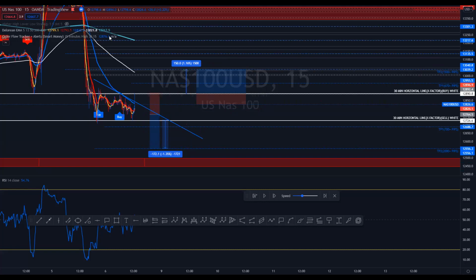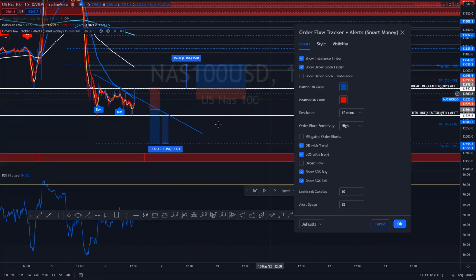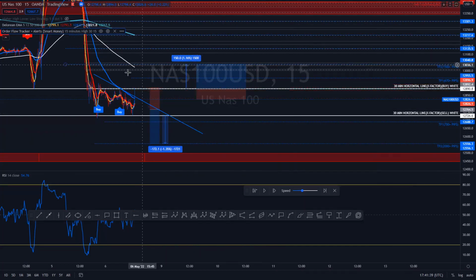Number one, when I turn on my order block indicator at that point, and I turn on the order block finder, there were red bars here that indicated that there was an order block here for a sell, which is why price kept on selling and selling and selling. So I said, more likely price is probably going to sell, but we'll see. So that was the first reason why I thought price was going to sell.